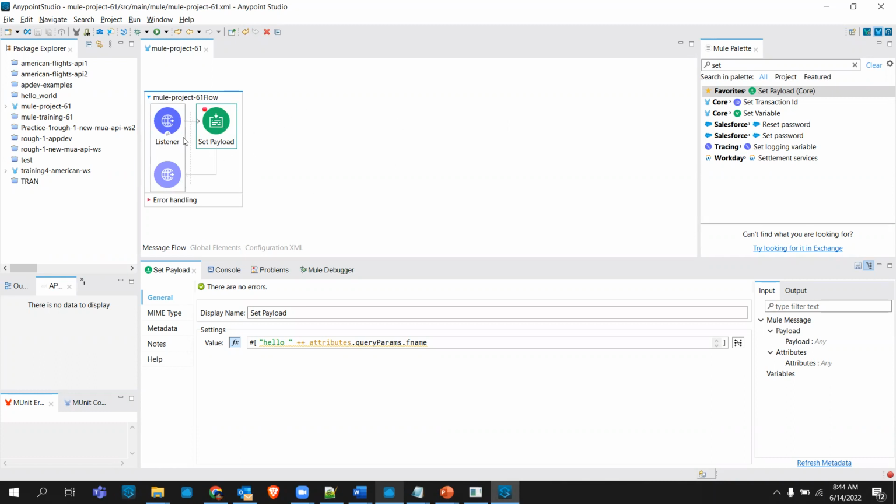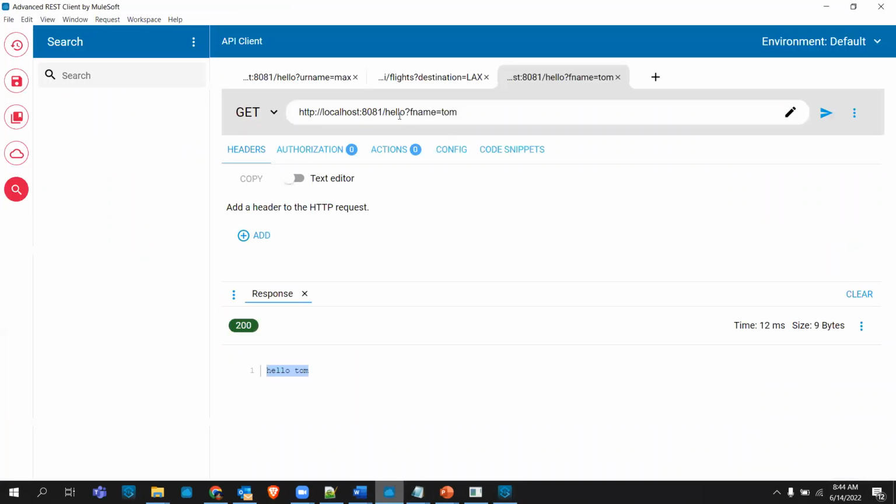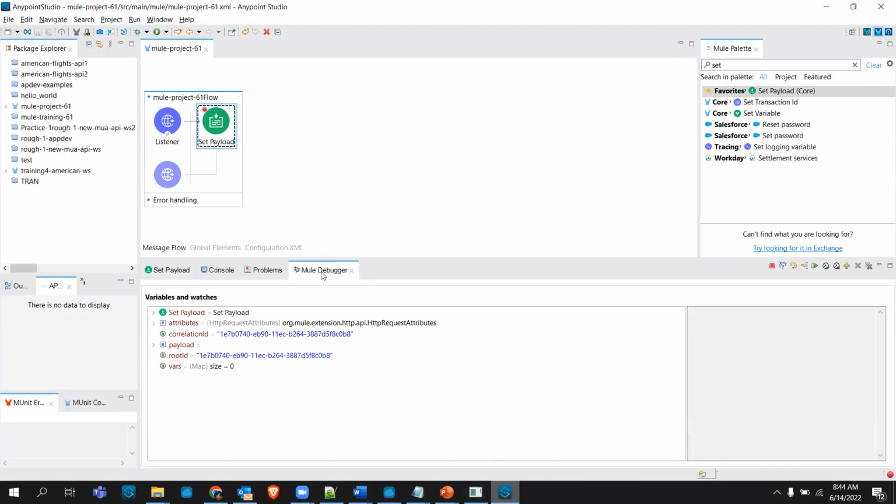Okay, so let's observe what request we are sending and how it is being processed in the backend. I will send the same request, fname is equal to Tom, and as soon as I send, it is still moving. It's not giving me the output yet, right? Because it is being stopped there, and we have to go and inquire what that is. If you see, the Mule debugger has something right now. Previously it was blank. Our guard has stopped that person, asked all these questions, and got this response. So we have to see what information and request it is carrying.